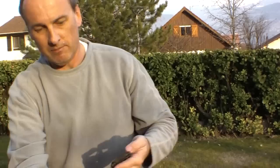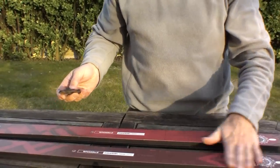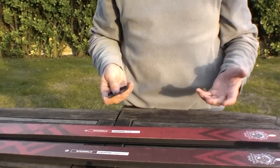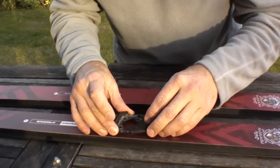So next thing we want to do, we've got our Dynafit binding. We've taken it apart. You don't need templates, you don't need jigs or anything complicated like that. Obviously, if you're working in a shop and doing hundreds of pairs of skis a day, that might be interesting.